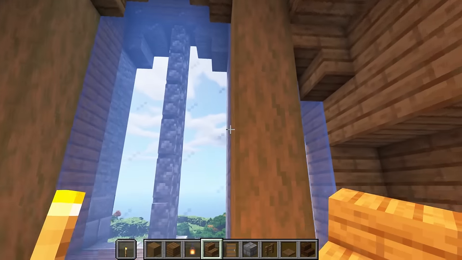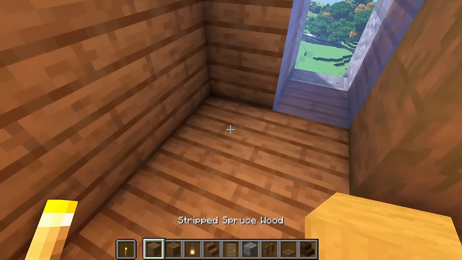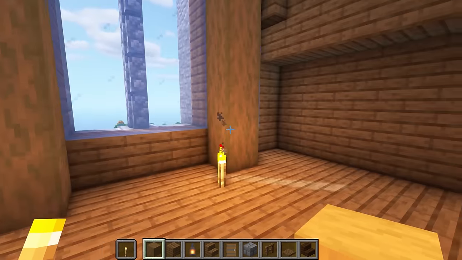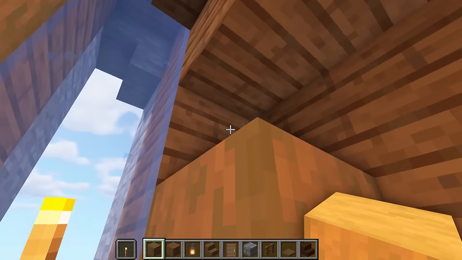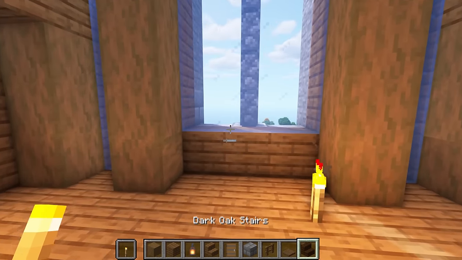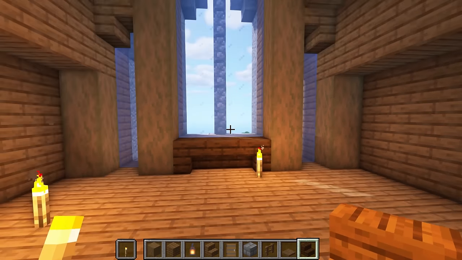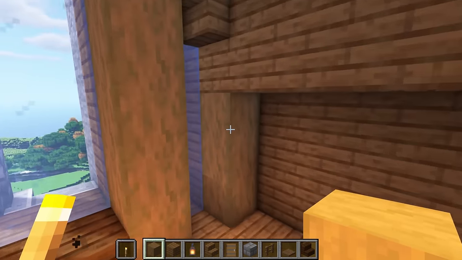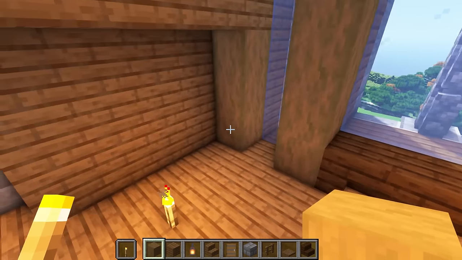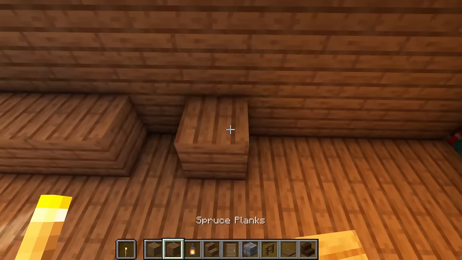Put the planks at the very top here and then upside down stairs facing like so. On the inside groove here, we're going to put an upside down stair there. Upside down stair there. We're going to put a pillar in this little bit of a corner here, and same over here. And then we're going to get our dark oak stairs and we're going to make a little kind of table thing again, just like that. In fact, what we're going to do, get rid of these. Get rid of these. Let's put in planks all the way across.